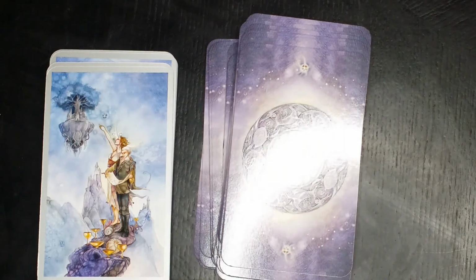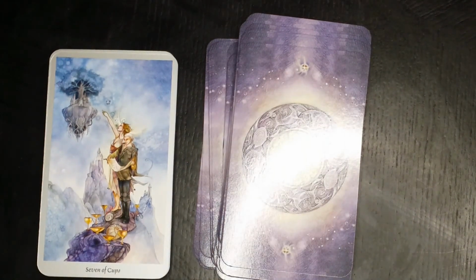Next up is the Seven of Cups. The Seven of Cups involves indulging in fantasies. You have too many options to choose from. With so many paths, that task becomes daunting. There are too many desires. Some of them are within the realm of reality. Others, not so much. Some are wise courses of action. Others are merely the siren song of temptation that could lead to a destructive path. There are unlimited possibilities.